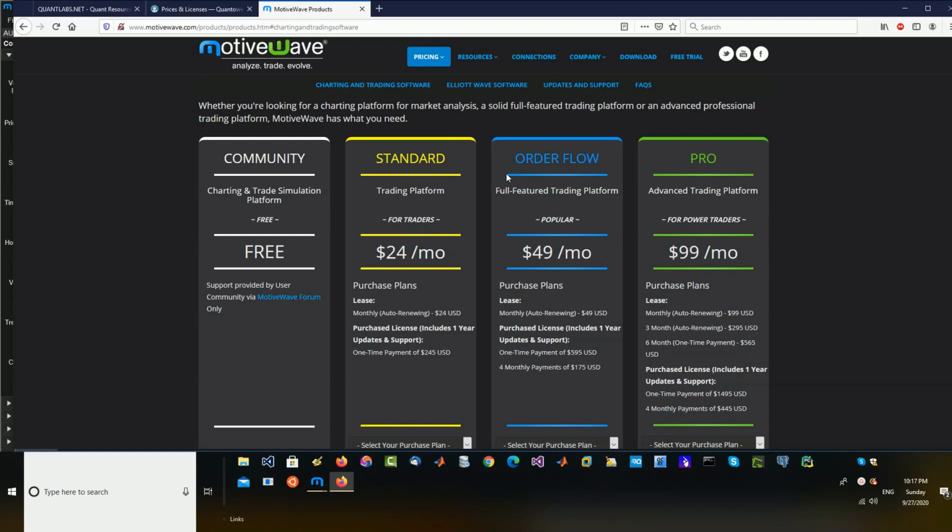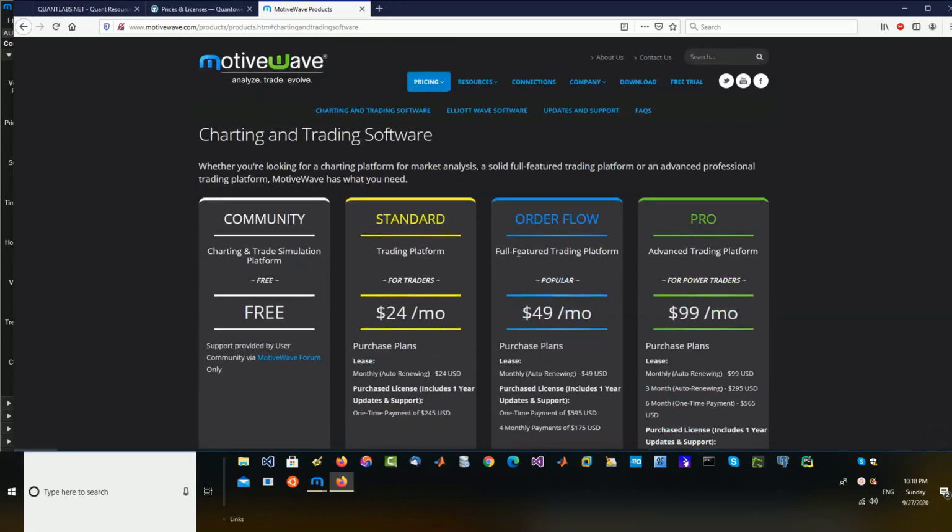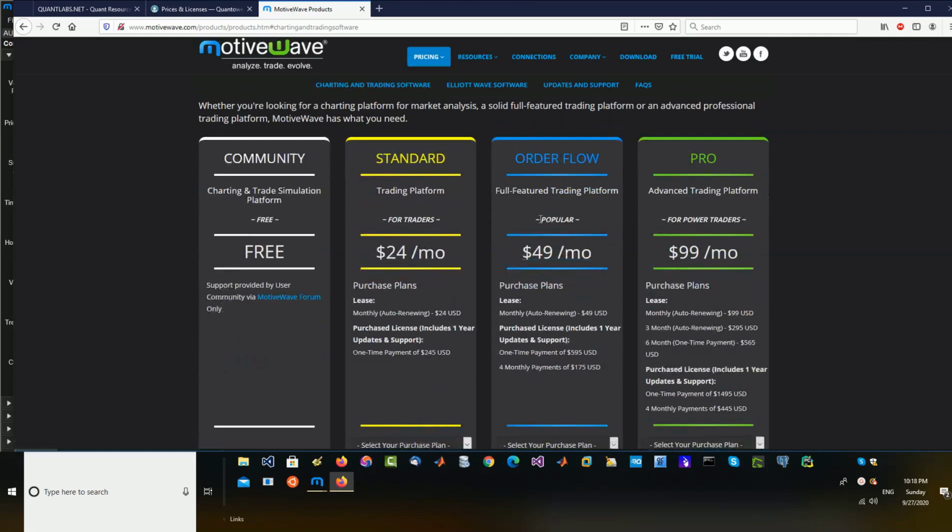From what I saw in Quant Tower was only 50, okay? So that's number one. And that's with the standard edition here that you can get for $25 a month. Now, I don't know if you can do trading with this. Let's see. I don't think you can. But I would probably recommend for anybody to probably move up to this one, the order flow. Actually, no, I think the standard would be good enough because you do get the trading with that. I've been confirmed on that through the support. $25 a month, man.